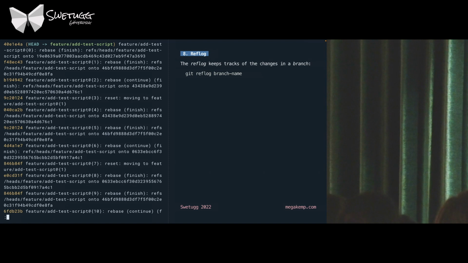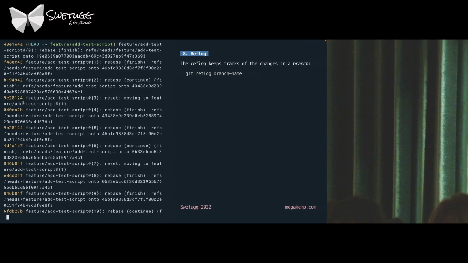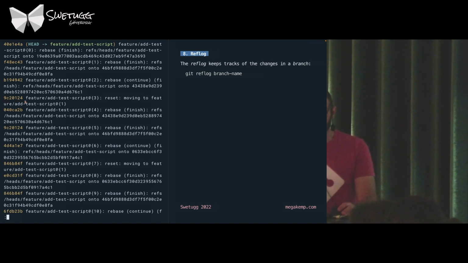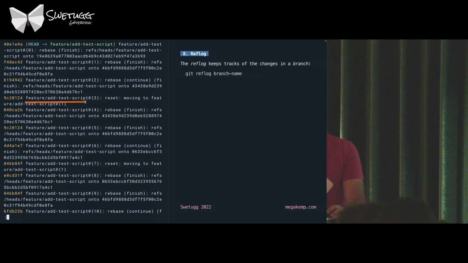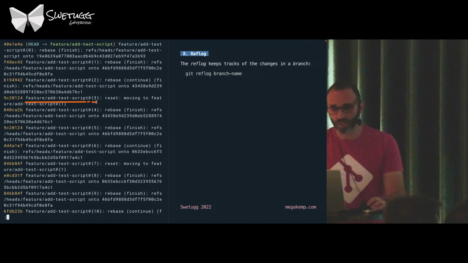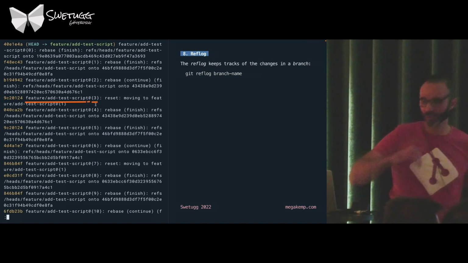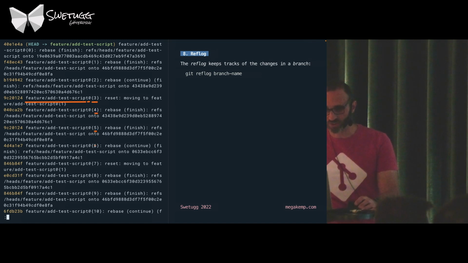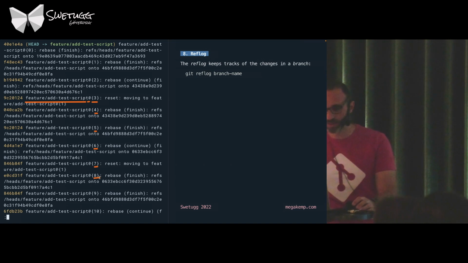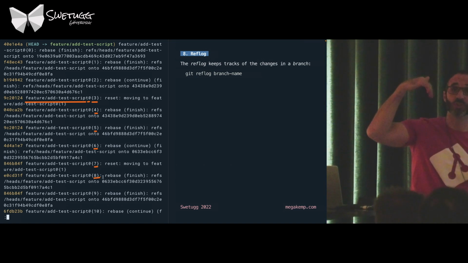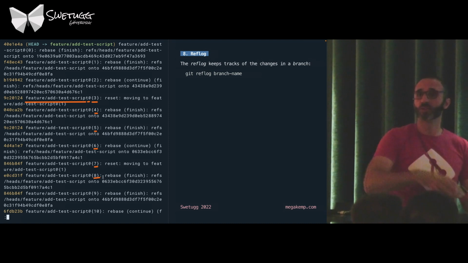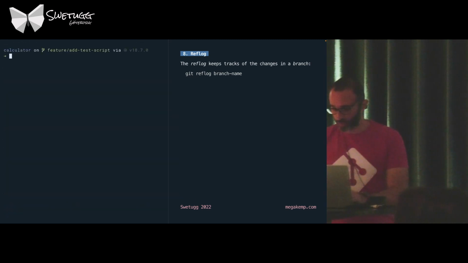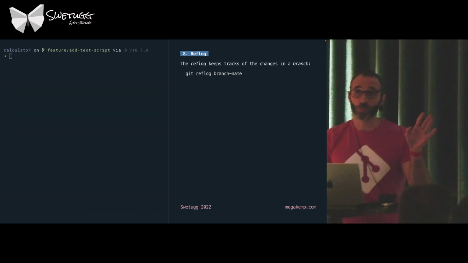Now, the way to parse this list is that every entry has a hash, and the way it's named is the name of the branch, then the @ sign, and then the position in the history. And if you notice, this becomes larger as they get older. So the higher the index, the older the reference is. Okay, it's like the back button in the browser with the history. And this is not maintained by you, so you don't have to think about it. There is nothing to enable. This is just by default.